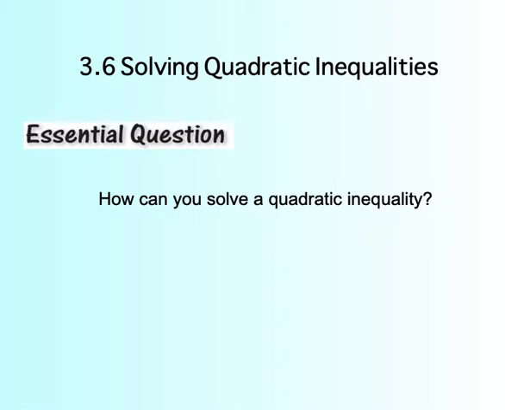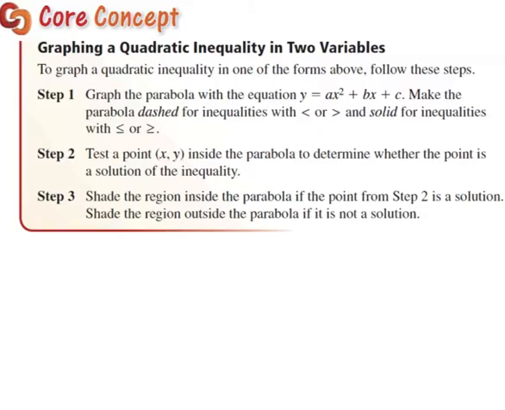Today we're going to look at 3.6, solving quadratic inequalities. The essential question for today is how can you solve a quadratic inequality? Now remember, inequalities are greater than or less than problems. So, the first method for solving a quadratic inequality in two variables is to graph the parabola.